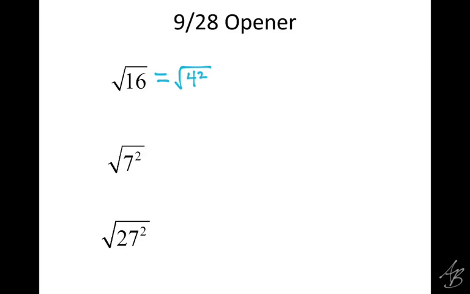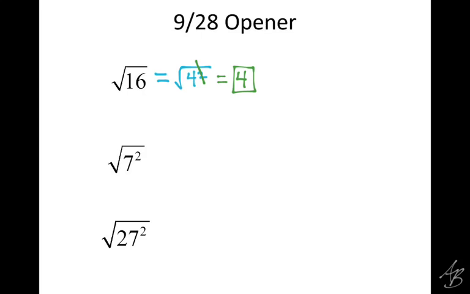All right, and the reason we do that is that a square and a square root are, starts with an I. The square and the square root are inverses of each other, and inverses of each other cancel each other out. Since those are going to cancel each other out, the square and the square root are going to go away, and what's left? 4. All right, so again, when we're evaluating a square root, the first thing we do is we get a square inside the square root, and then that square is going to cancel out the square root, so it breaks out of the square root. So now the 4 is on the outside.